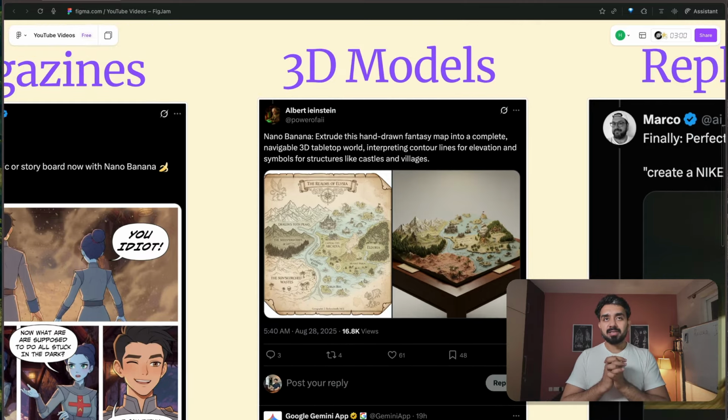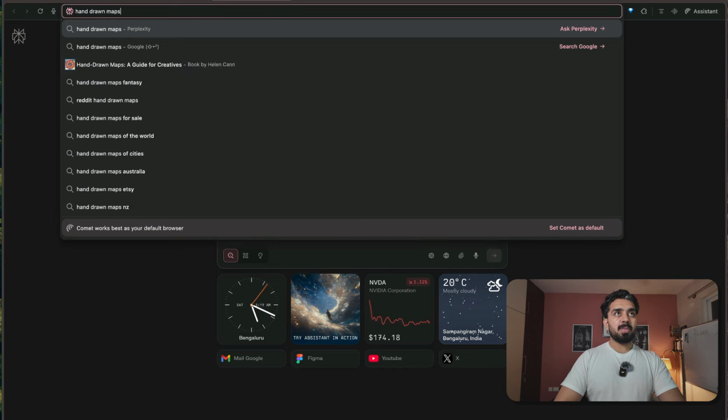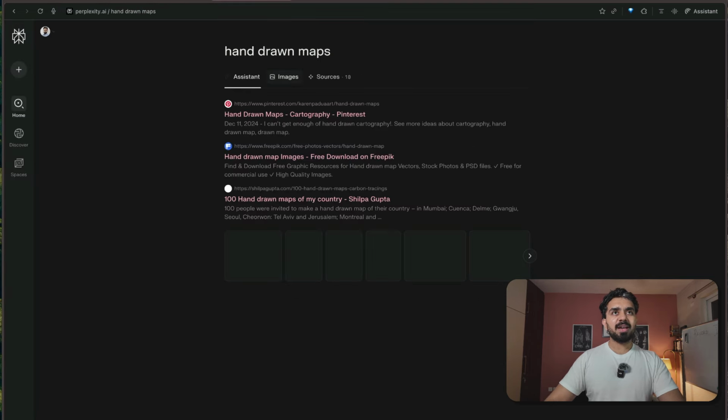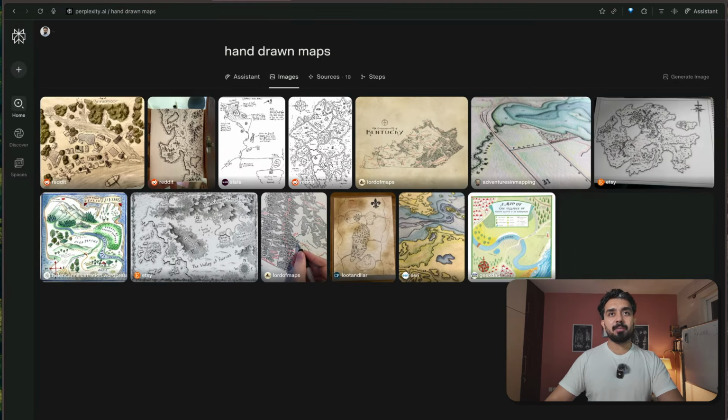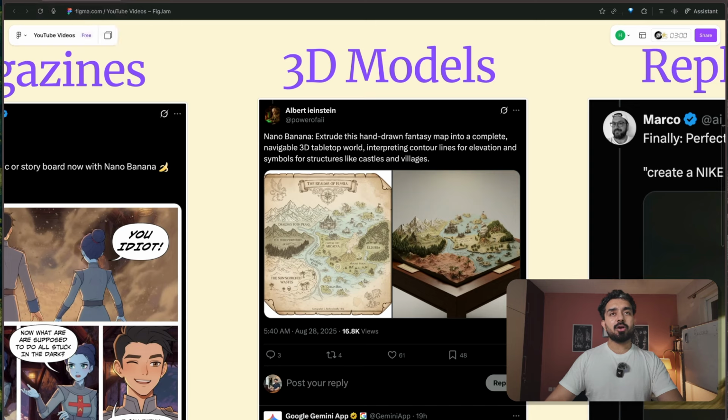Next use case that I found interesting. This is actually a workflow. If you search for hand-drawn maps, you can find a lot of these, and you can just pick any one of them. What you can do from here on is turn these hand-drawn maps into a 3D tabletop world.